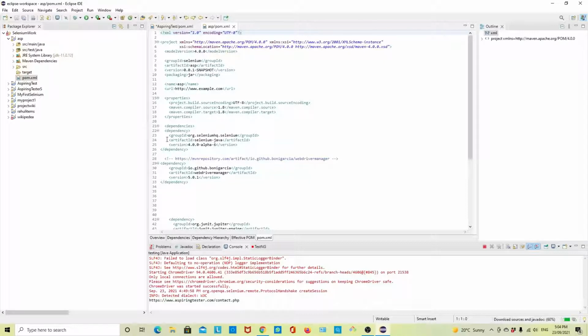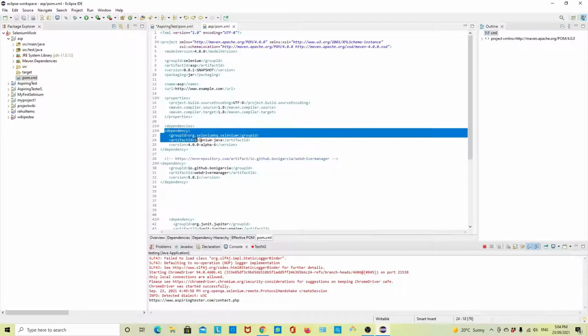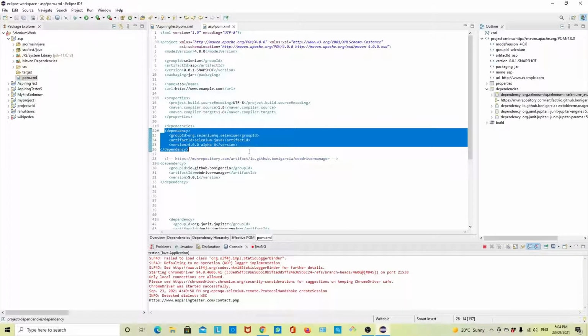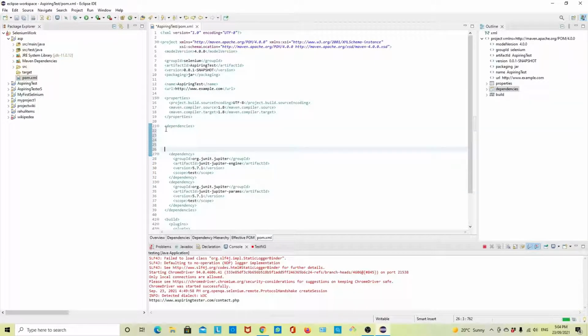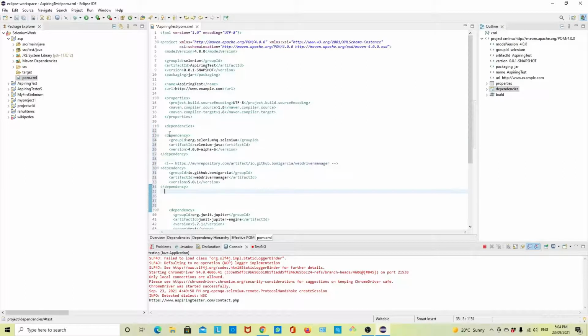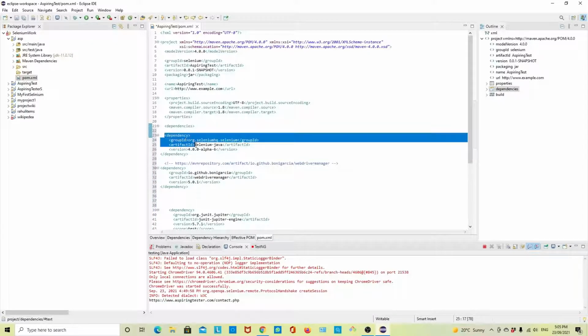So this is Selenium Java and this is WebDriver Manager. These two dependencies I will take from here, and then I will paste them here within the dependencies tag. Here you can see the XML tag dependencies. Within that, I will paste these two dependencies.